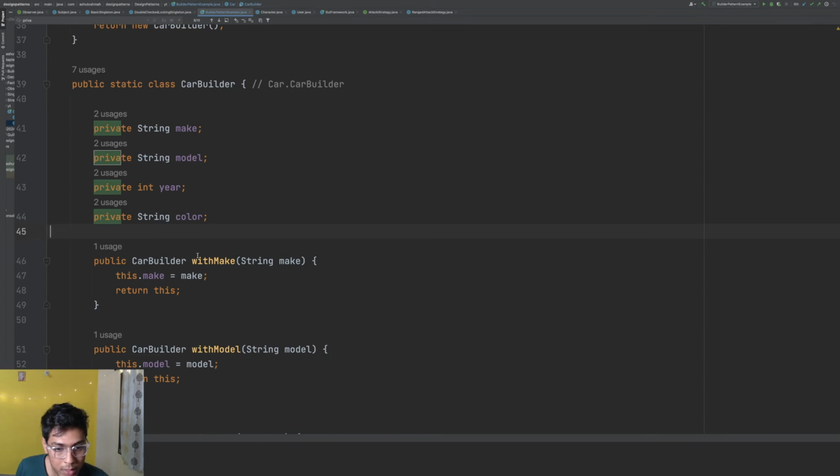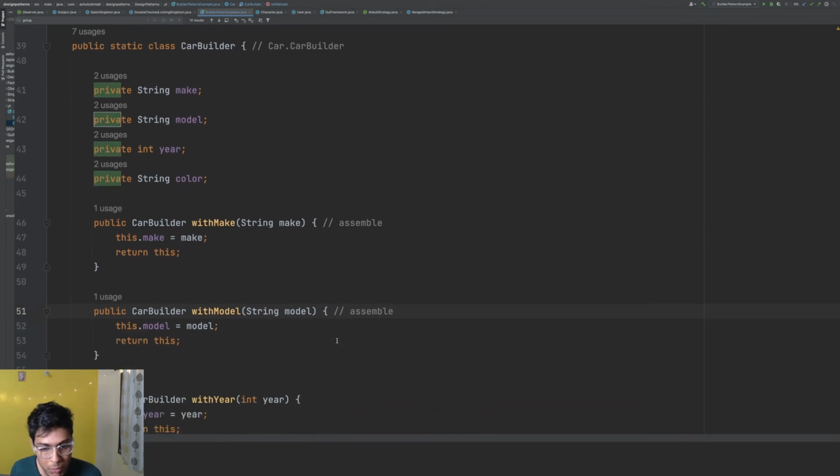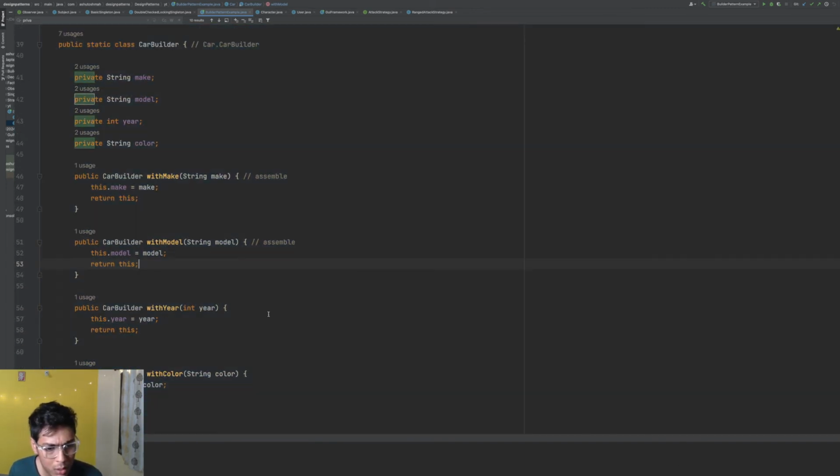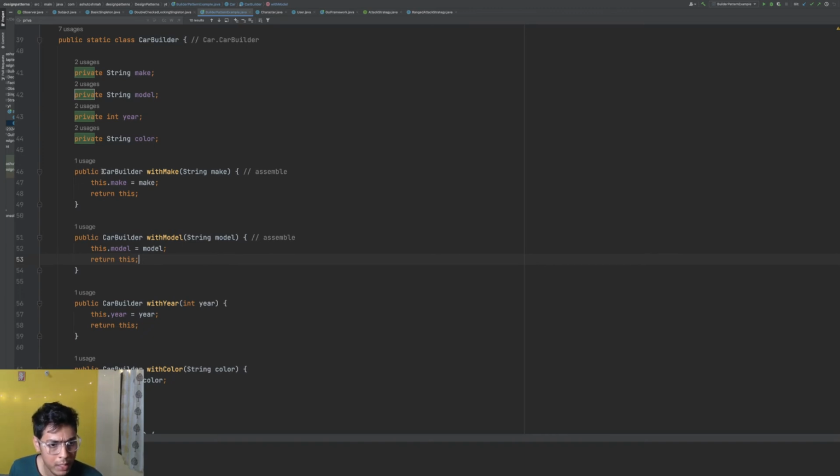This is the assemble part I was talking about. We are assembling the car, first with the make, and then we can have methods to assemble with model, with year, and stuff like that. This is how we implement the assemble part of the builder.